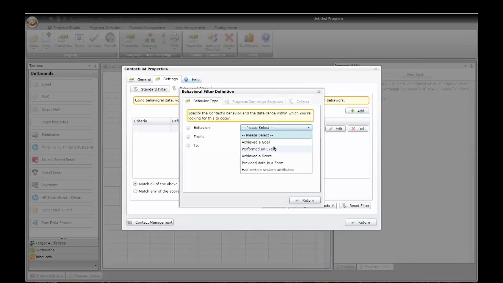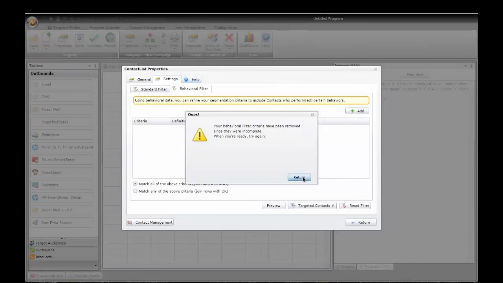And all of those events can also have scores associated with it. So we have lead scoring built in. So you could say opening an email is worth 5 points. Landing on a page is worth 10 points. Maybe I'm looking for people who have at least 50 points in the last 7 months. That way it allows me to sort of zero in on my warmer leads in the group. So lots of different behaviors that we can pull into our filters.